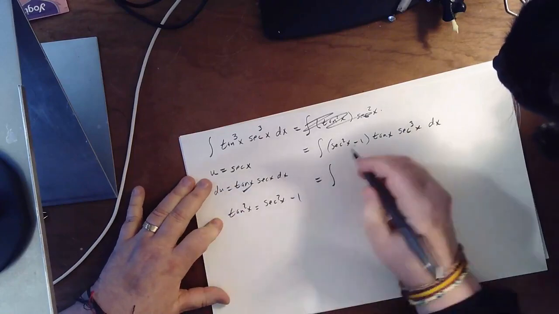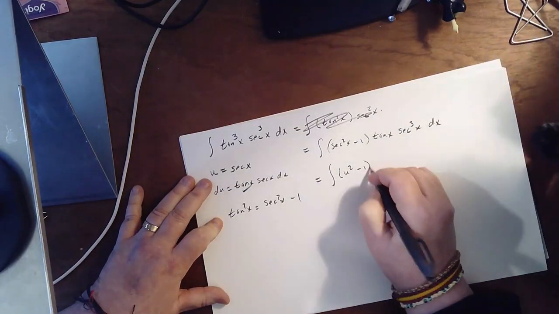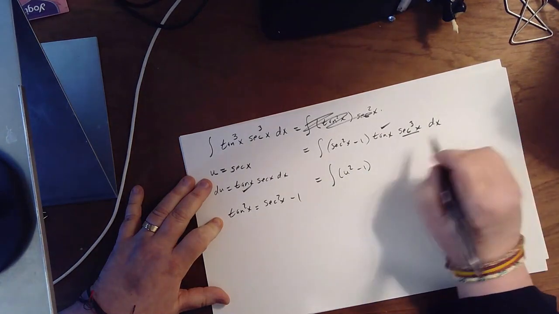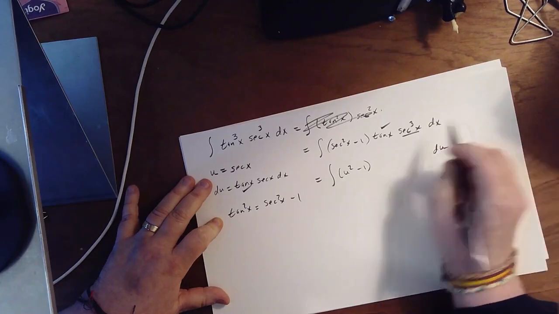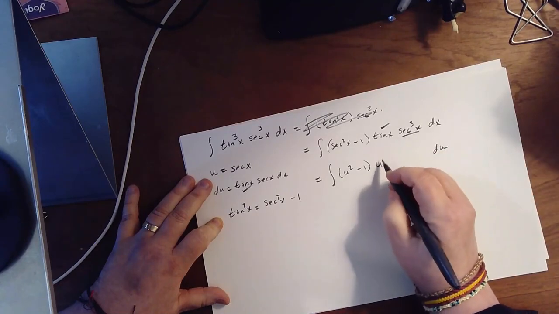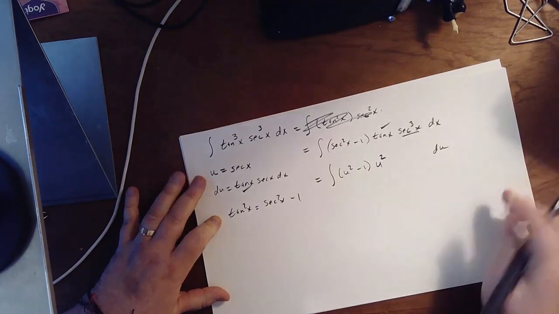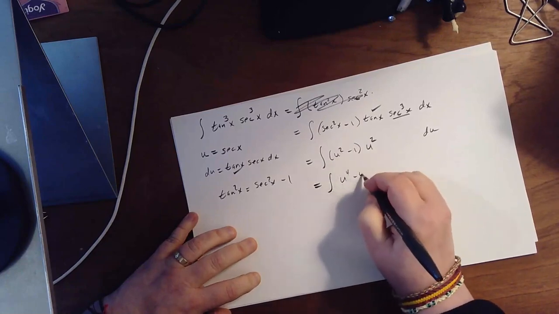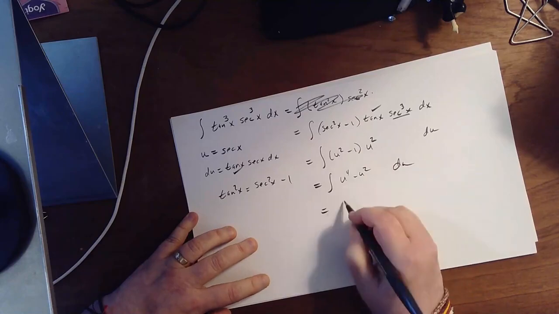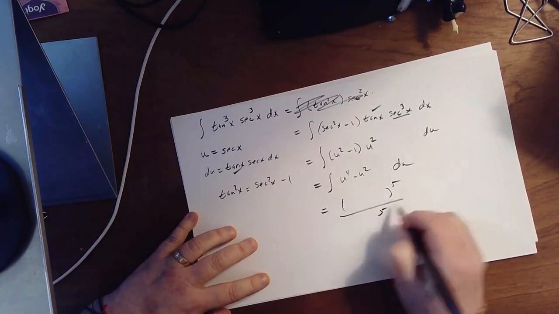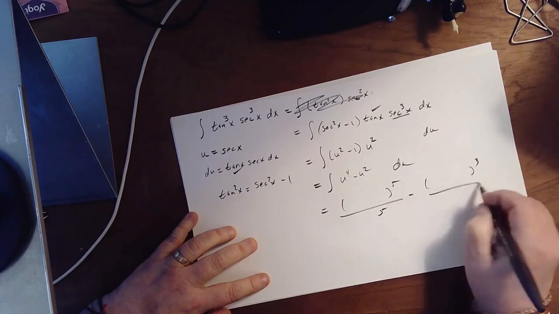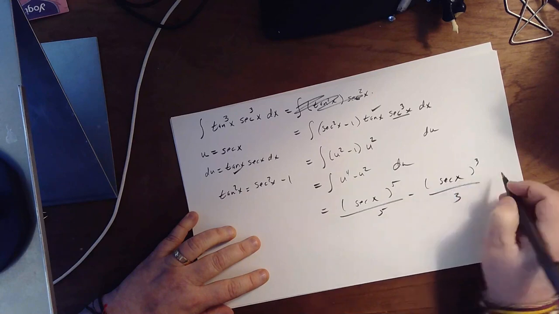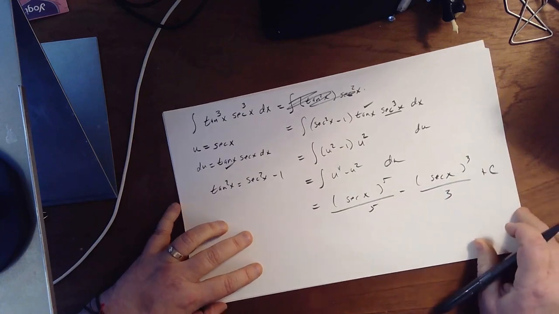So I'm letting u equal secant, so this becomes u squared minus 1. I will use one tan and one secant for the derivative, so that becomes my du. And I'm left with 2 secants, so that's u squared. Hopefully that makes sense. Multiplying through, I now have u to the 4th minus u squared. I can do my power rule. My u, what was my u again? Secant x. Plus c.